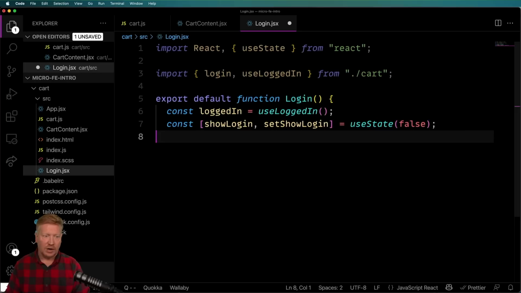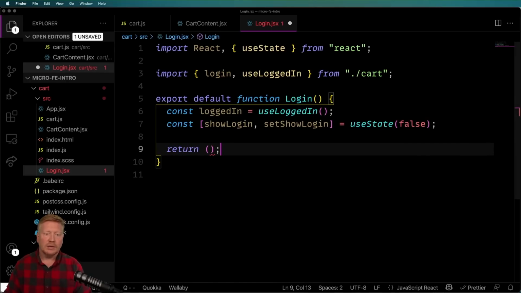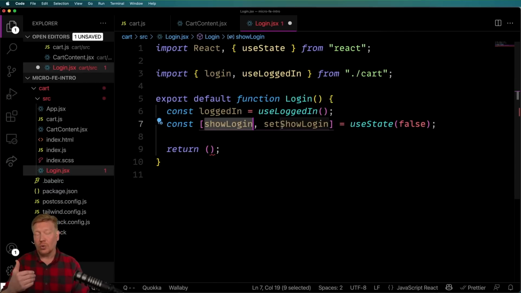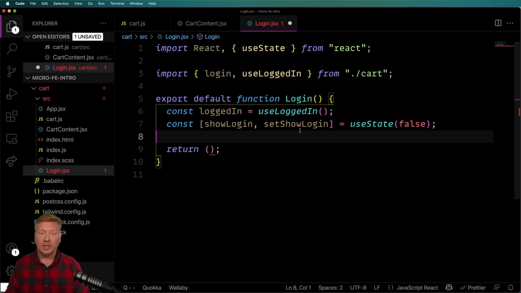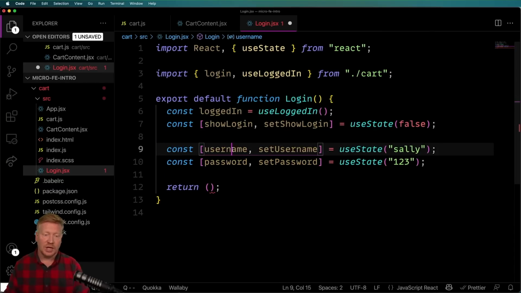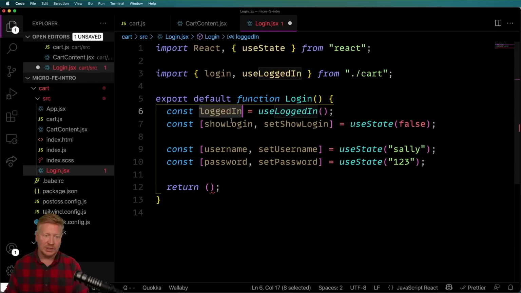And then I'm going to create our login. And we're going to start off by getting the logged in state. And then we're going to manage some state around whether we want to show or hide this little pop-up that we're going to create. Then we're going to need some state to manage our username and login. So we create some state for that. So we've got username and setUsername, password and setPassword, as you generally do in these situations.